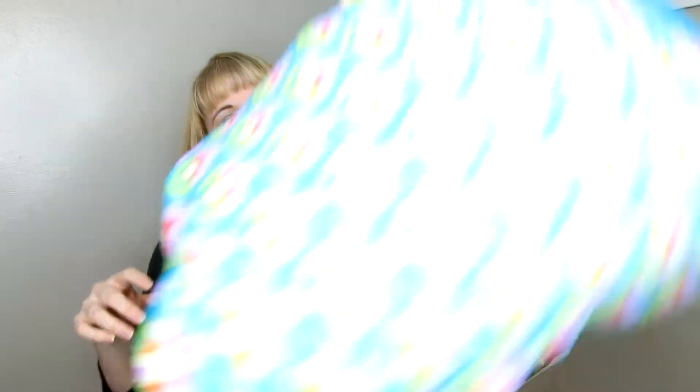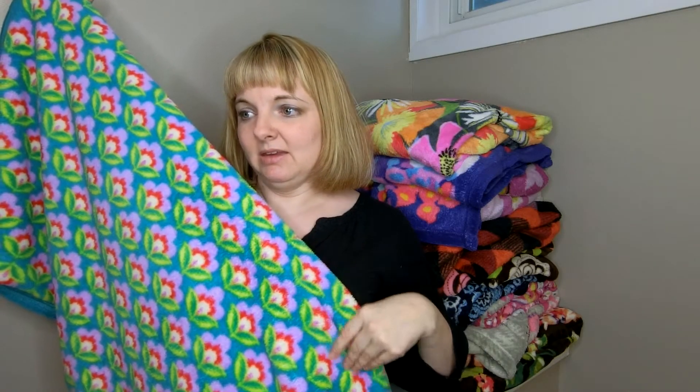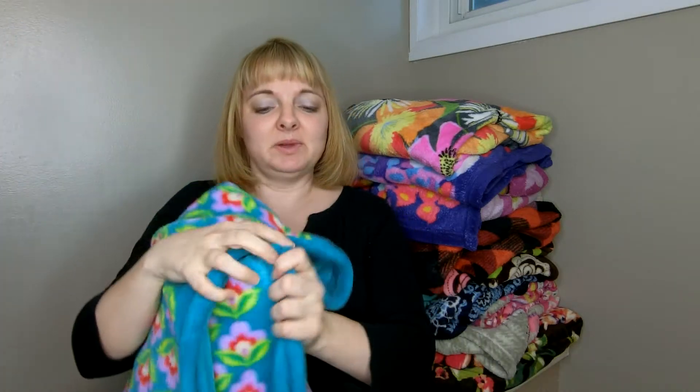This first one is one I picked up about a year ago — Petals in Paradise — which is the throw they decided to go with instead of Paradise in Paisley, because Paradise in Paisley is not a common one to see. It's very, very rare, but this one is very, very common with its turquoise there.